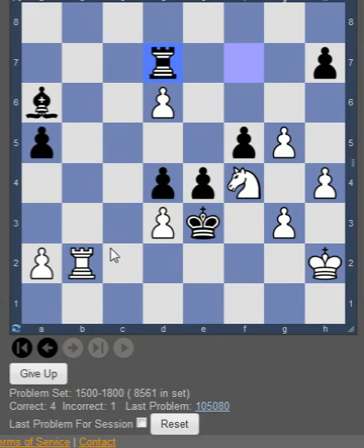ruins my fun there. So if I check, then he would come to f3, and then what? Do I have anything from there? Any reason why I would want him on the f3 square?